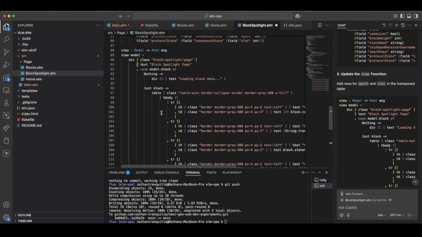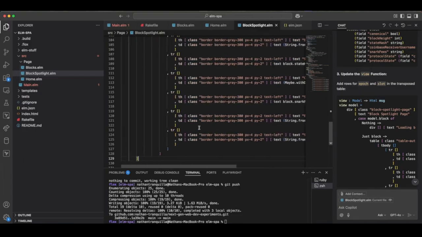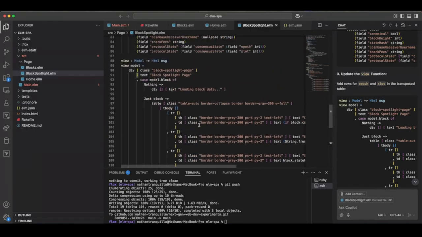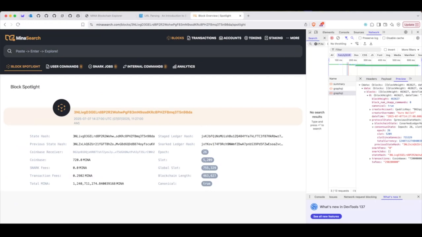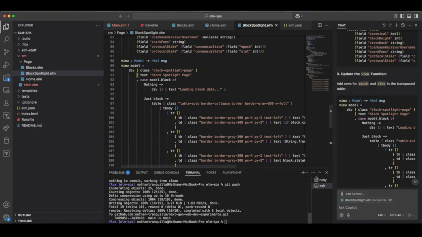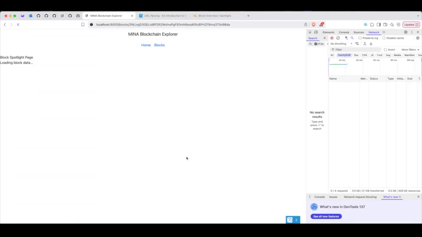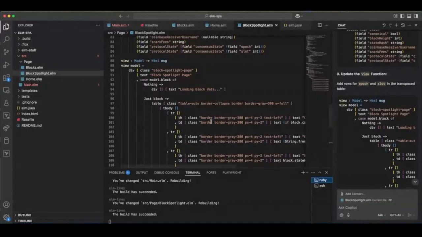Slot and epoch. Okay. Okay, I think we have a parsing error. It would be nice actually to print that error.